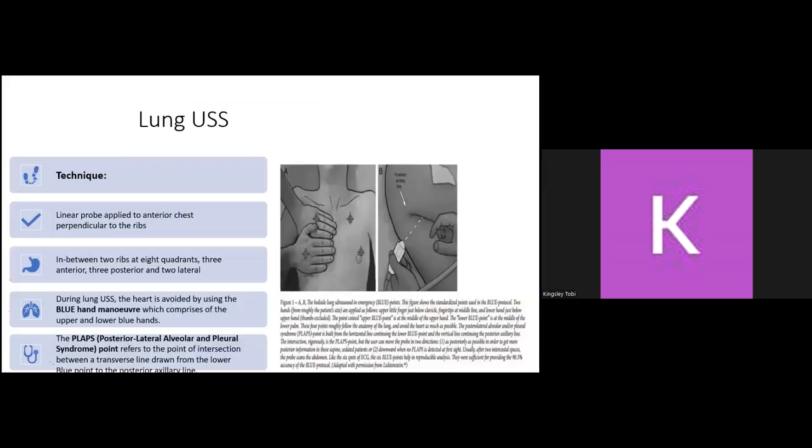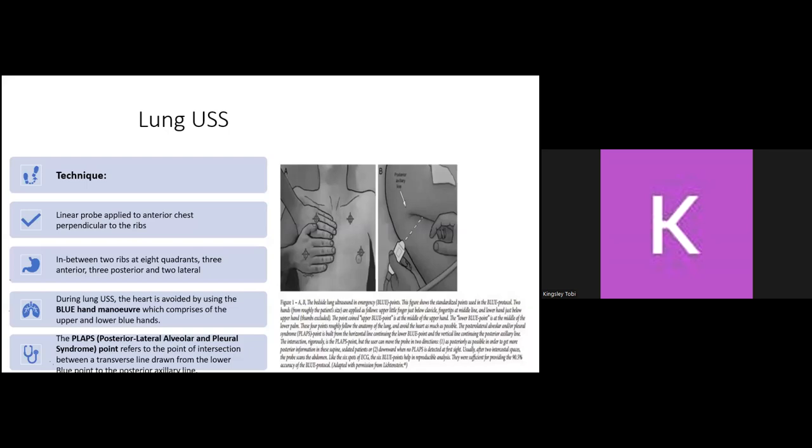Now, lung ultrasound, this is where we are. I need to quickly reiterate this. Lung ultrasound is a component of POCUS, which is point of care ultrasound. When we're talking about POCUS, the idea is to answer binary questions, to identify the presence or absence of disease conditions. It's not an examination that goes into details.